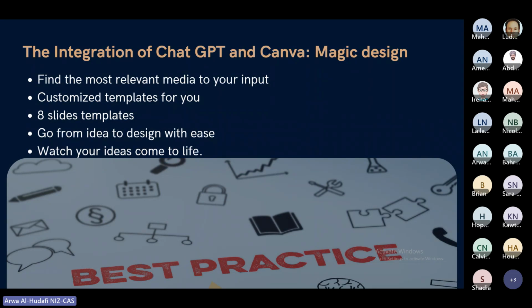So it's not only the content, even the design, the pictures and graphics that will be in your presentation. And usually there are maximum or around 8 slide templates. Go from idea to design with ease. It's really easy to start seeing your ideas in a design. Watch your ideas come to life.